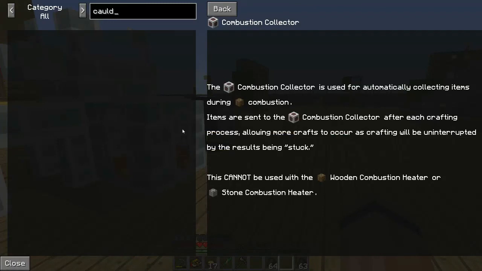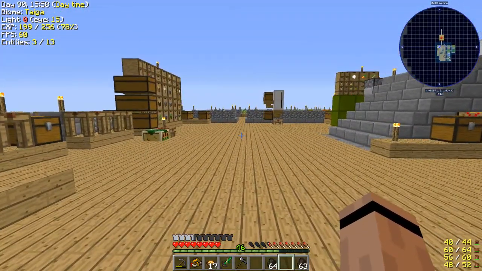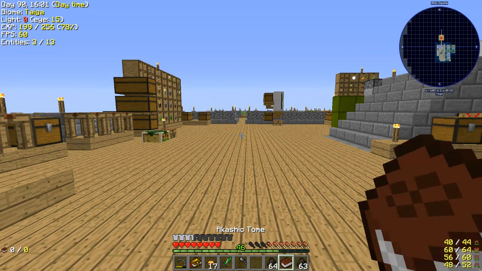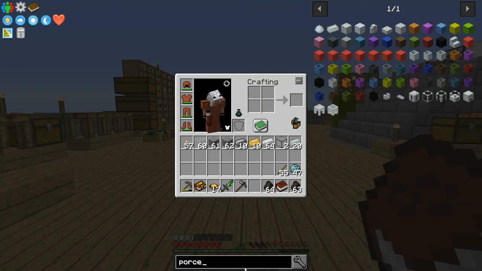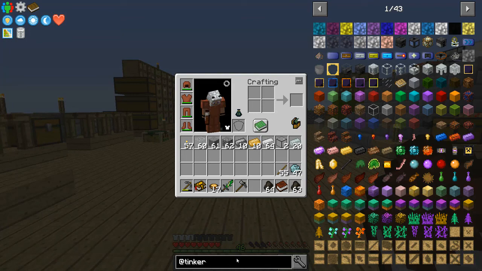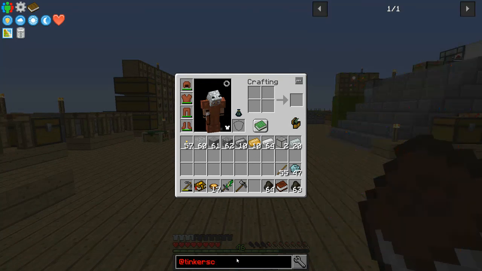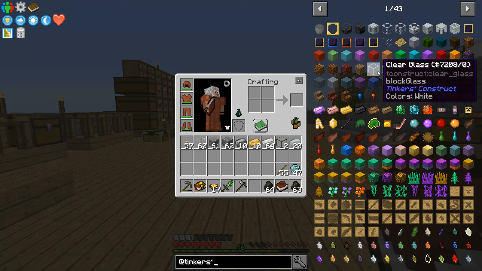Is there help on this? Let's see. Porcelain. Nope. That's Tinker's. Is it in our Akashic Tome? Do we have Tinker's? Don't have Tinker's. So let's see. Porcelain is from what mod? Tinker's Complement. Alright. Maybe it was Tinker's? No? Okay, I don't like when mods do that. Tinker's. Here we go.